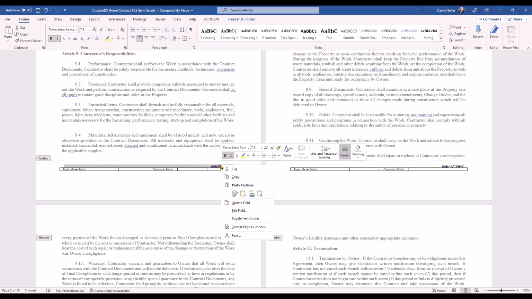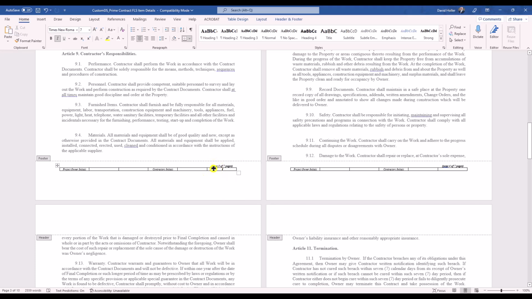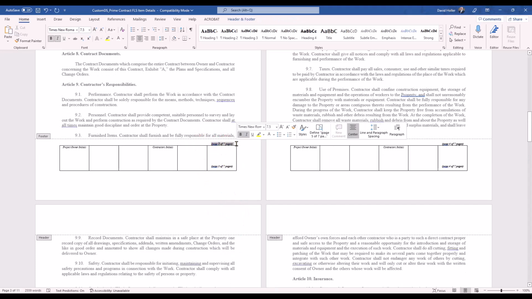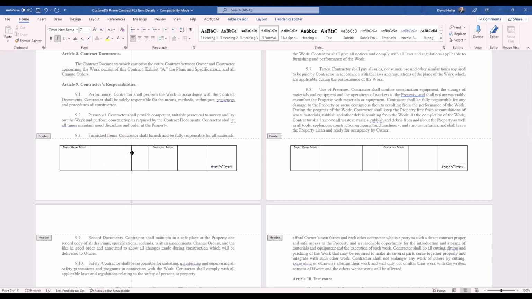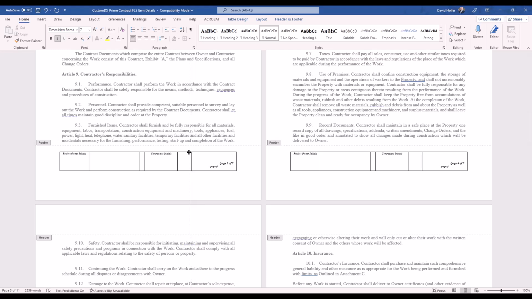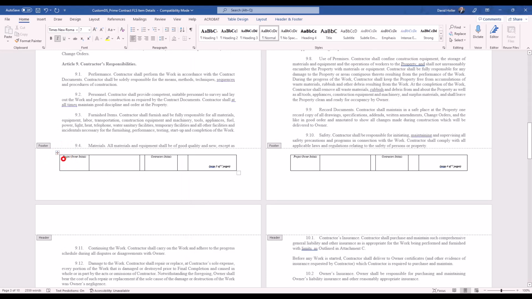And just to save some space, I'm going to copy this page numbering bookmark into this last cell. So we can get rid of that. We'll leave a little break in between. And we'll also want to align these at the bottom.